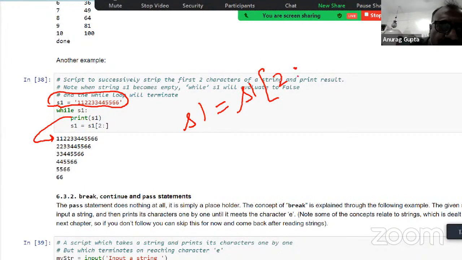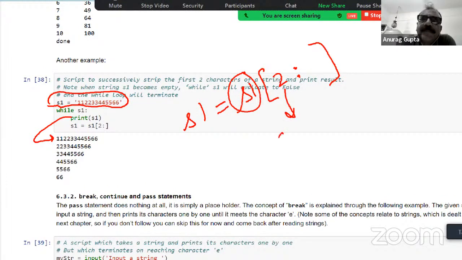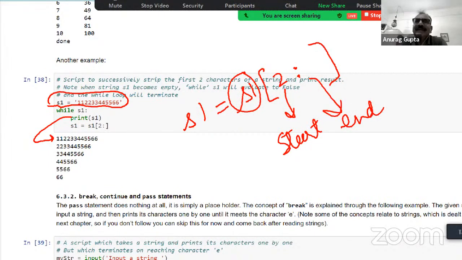to some n. Now, basically what I'm saying is, take S1 string's item number 2 up to the end. See, this is the start, this is the end. So it is saying that for the S1 string, you take the item at index number 2 to the end, and you put it back into S1.